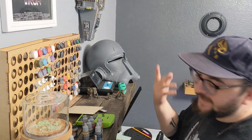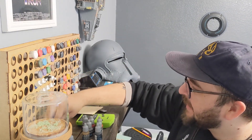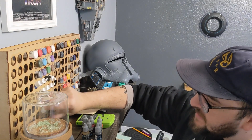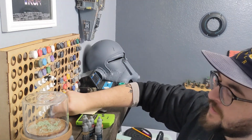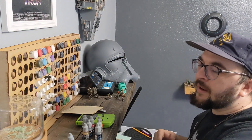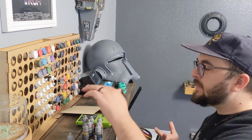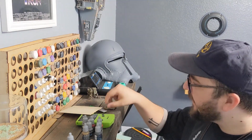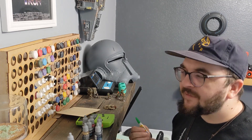I kind of just got into it by making miniatures for my D&D characters. And then before I knew it, I wanted things to put the miniatures in. So I would look up how people made terrain and I just kind of fell into it by wanting my D&D miniatures to have a home. They looked so lonely.